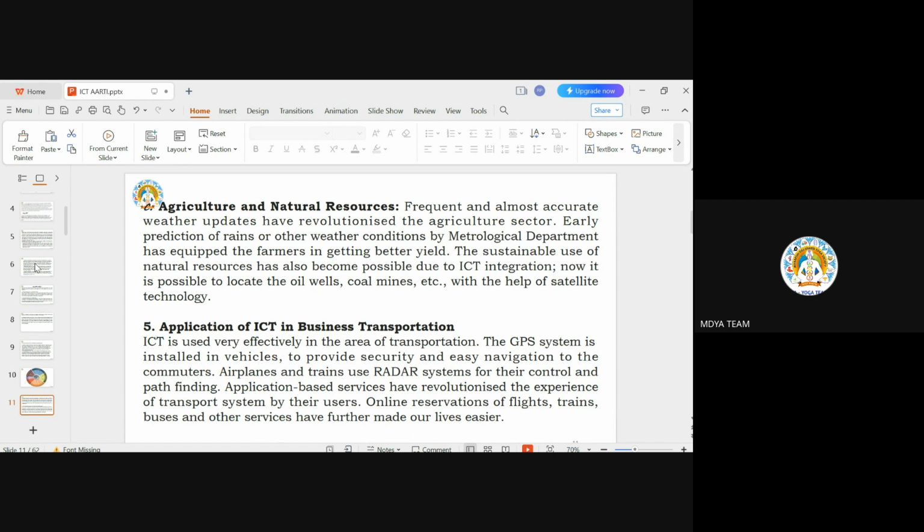So ICT helps so much in these things. Online, we can reserve flights, trains, buses and other services at home. That makes our life easier. So this is about ICT.